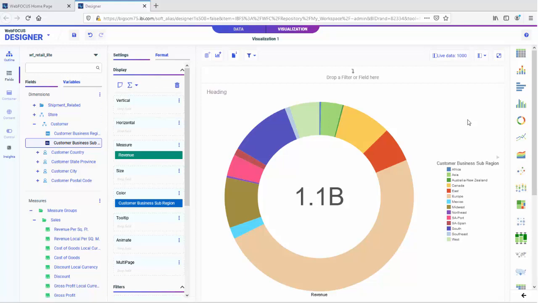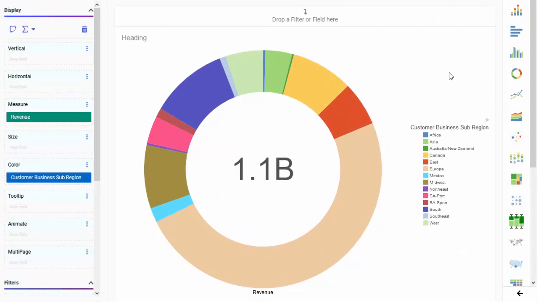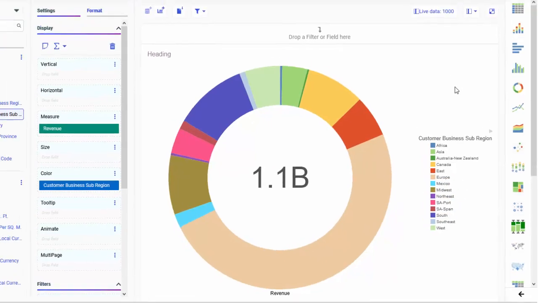Dynamic grouping allows you to group related dimension values in your data into useful categories. If your data includes values that it might be useful to combine, you can add them all to a group in a new grouped field. For example, the data in this pie chart might make more sense if the subregions in the United States were grouped together. By grouping your data into useful categories, it becomes more manageable, better organized, and ultimately more useful.